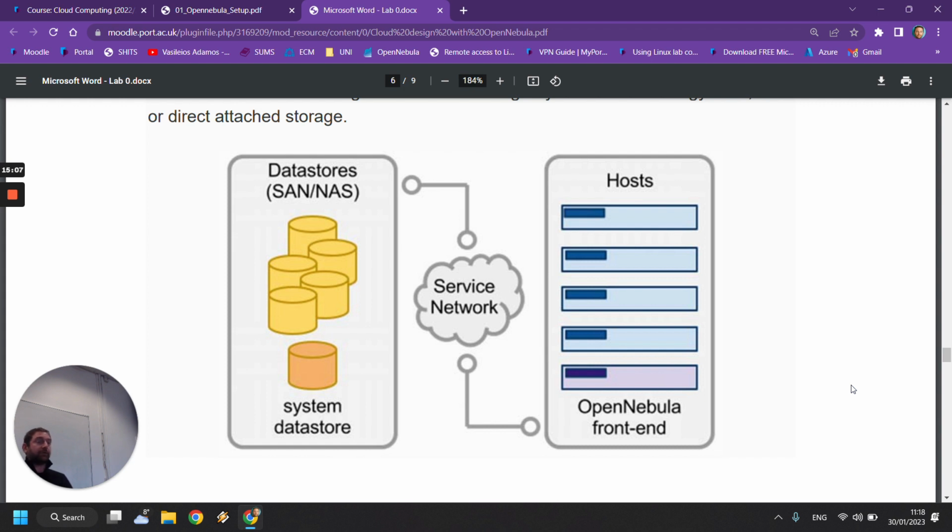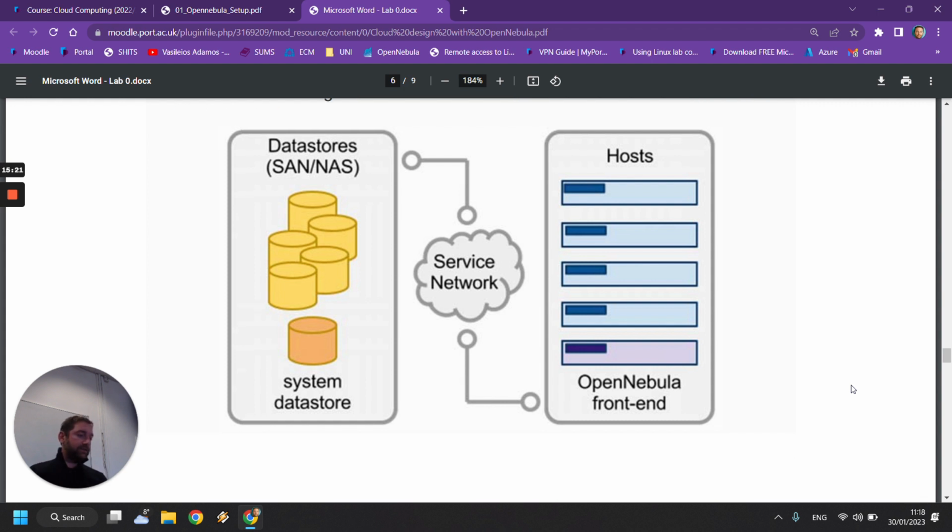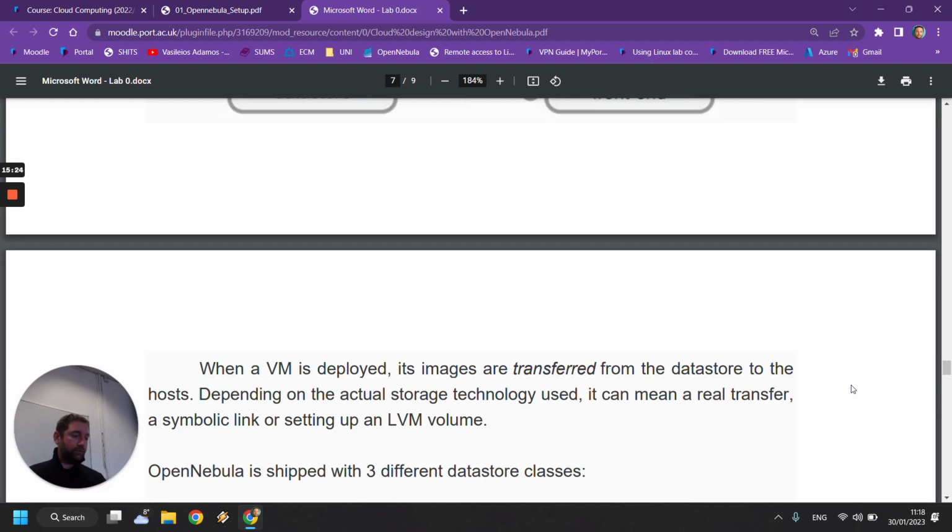It doesn't really matter where it is in the world. That is connected to the service network and connects to the host, the virtualization, the front end, OpenNebula, and they communicate and work with each other through network file services, whichever service you want to use for that.